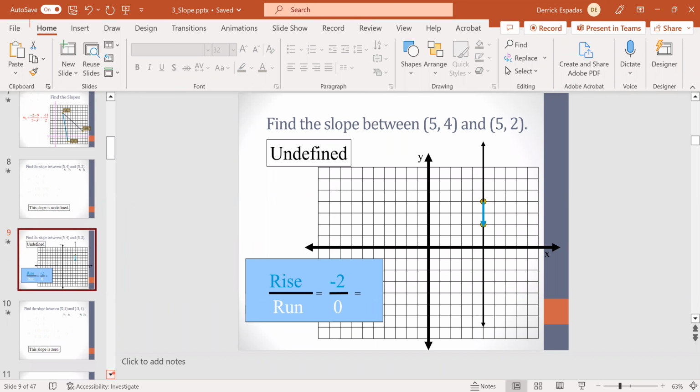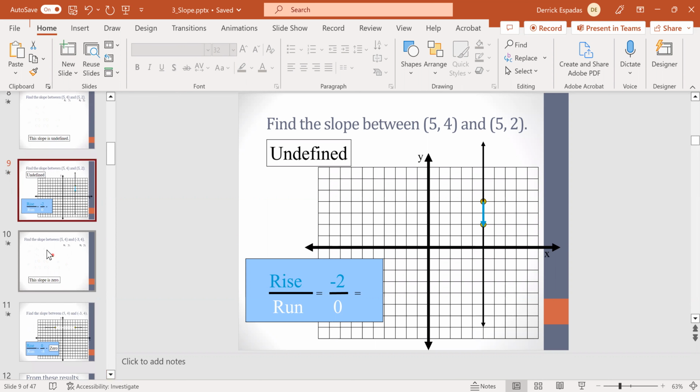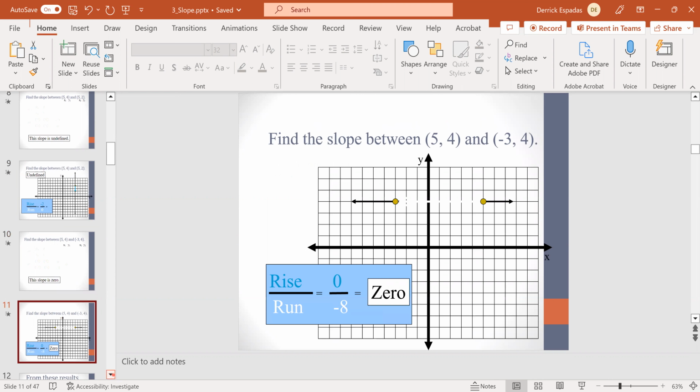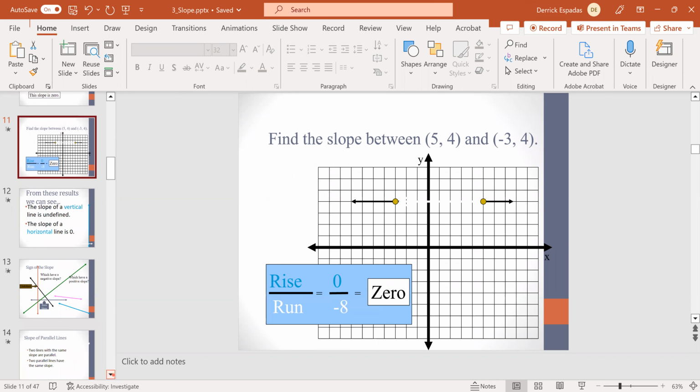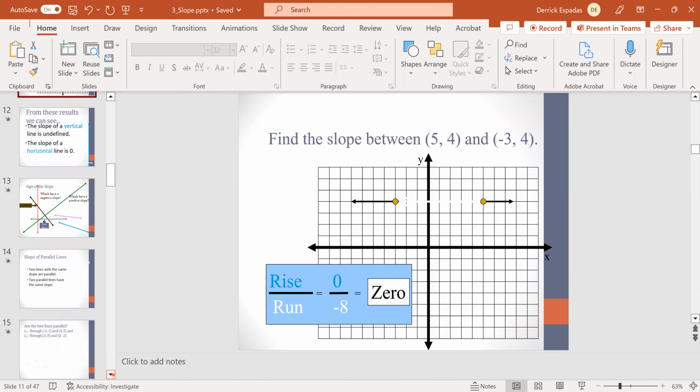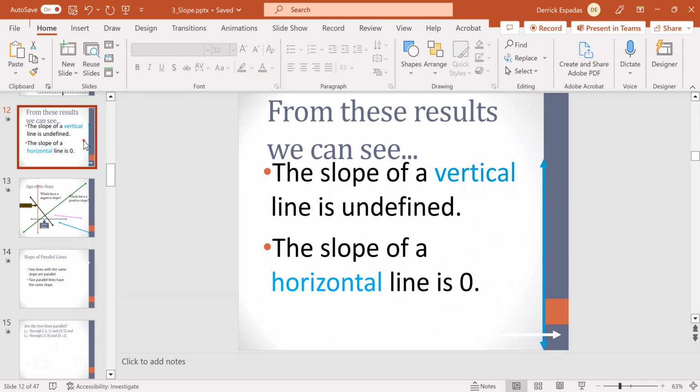Now, to go with that is we have something called slope equaling 0. And when slope equals 0, it is a horizontal line, so left, right. And that's going to occur anytime that when you work your slope formula, you have 0 on the top of the fraction. So if you have 0 on the top of the fraction, no matter what's on the bottom, your slope is going to go left, right. It's going to be a horizontal line. So just a reminder, slope of a vertical line is called undefined, and the slope of a horizontal line is 0.